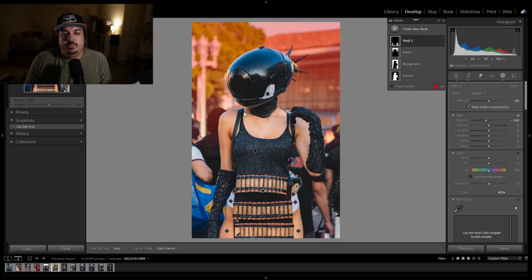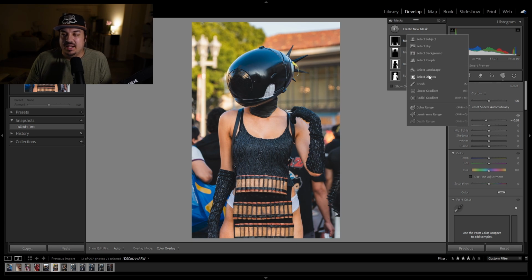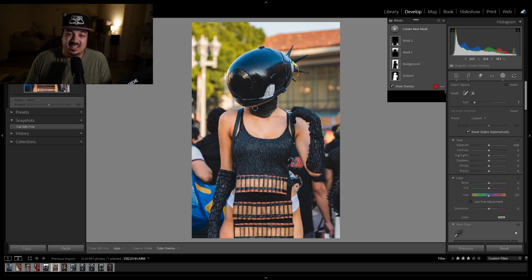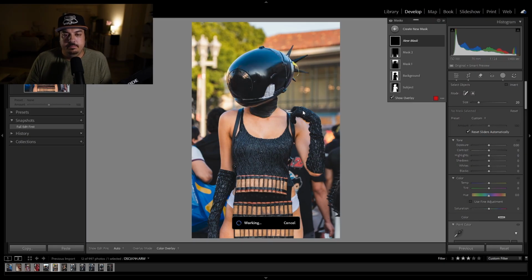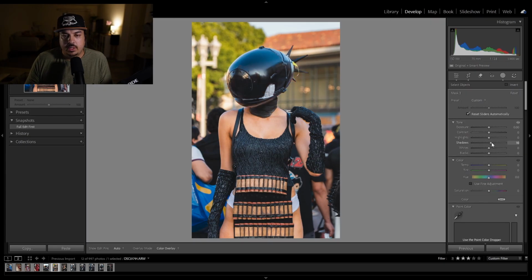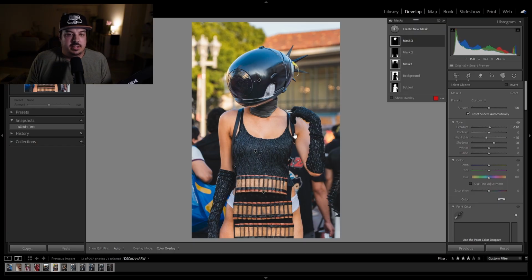And then her helmet. I actually didn't plan on doing this much editing to this photo, but we're kind of in it now. So we're going to do her helmet now. It's just a little bit underexposed. What we can do, because it's all black, is select object and just grab this entire thing. And I'm fairly confident that it's going to grab the whole helmet. Yeah, that looks pretty good. And then we can bump the shadows up to expose it a little bit more. Drop the highlights slightly. Could even just bump the exposure up a little bit. We don't want the helmet to feel disconnected from her head, so just a little bit.